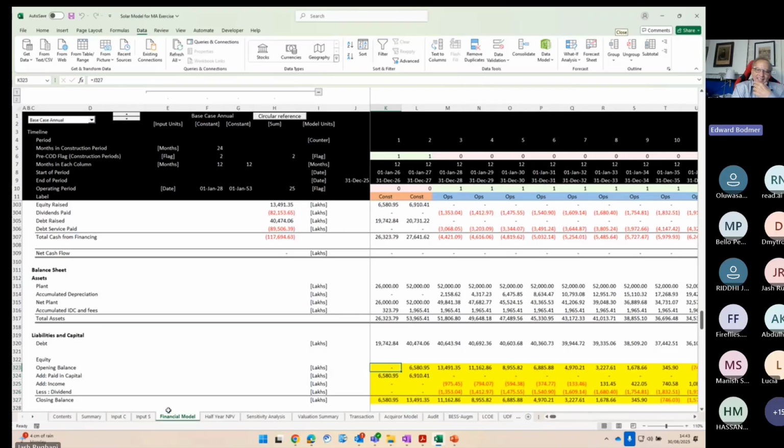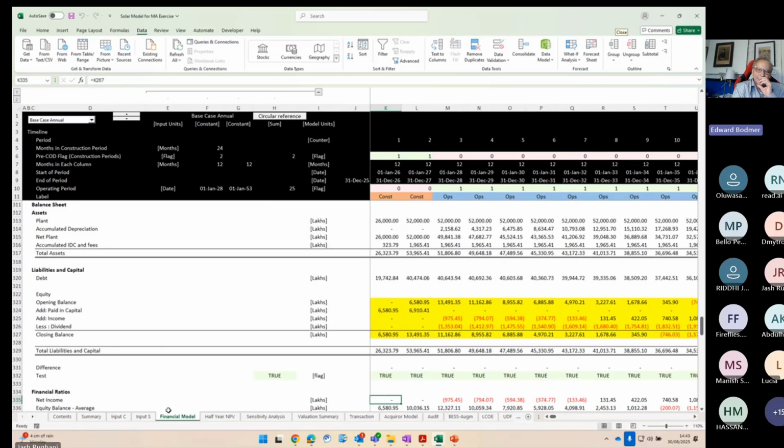And then if you go down, oh, look at that. The balance sheet balances, the difference in line 331 is 0. And then you just put a little round. If you go all the way back, that's testing whether the difference is equal to 0. And then if you go back to column G, you can see we put a little AND statement next to the true. Okay. Very good.